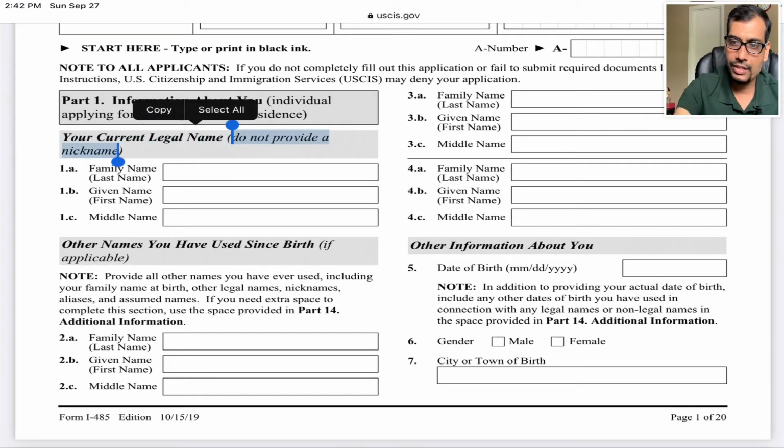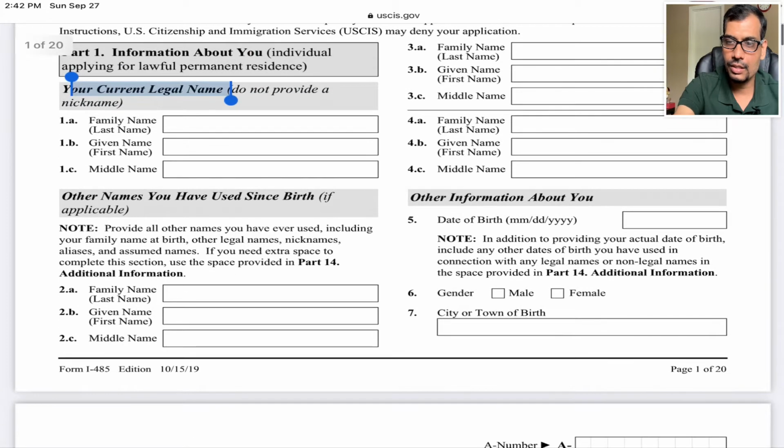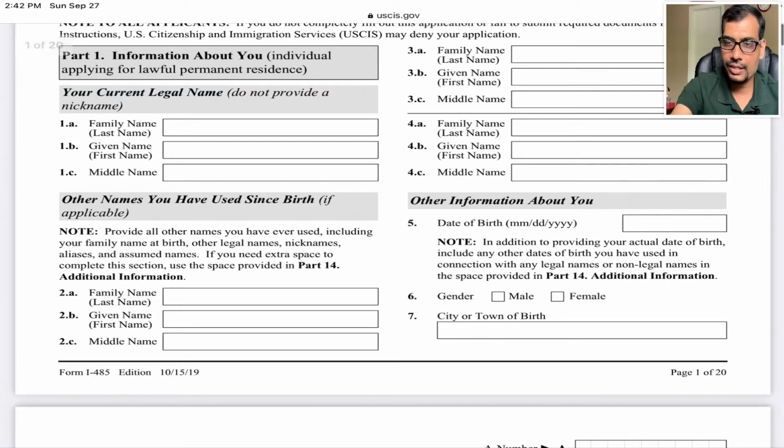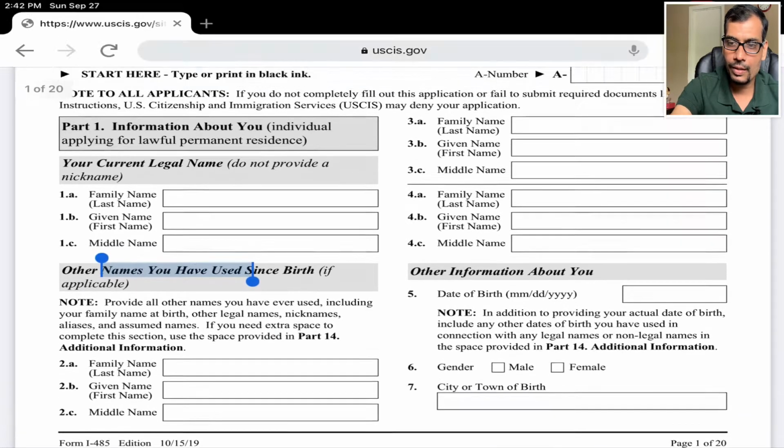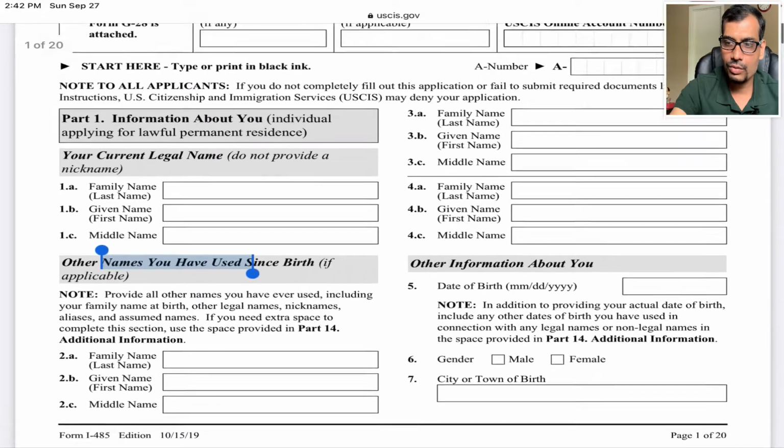This is the first section, your current legal name. You put your name here, and if there is any change in your name after you file, then you use this section. If not, you ignore it.